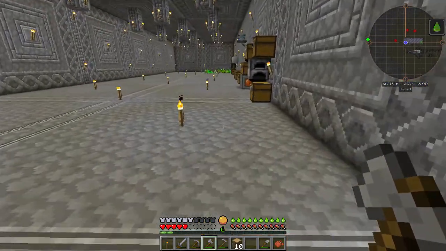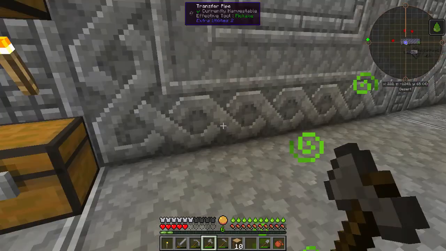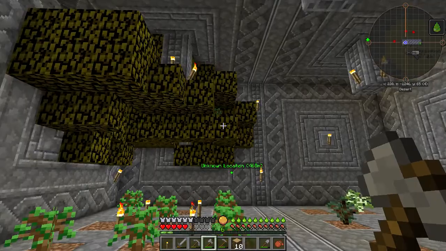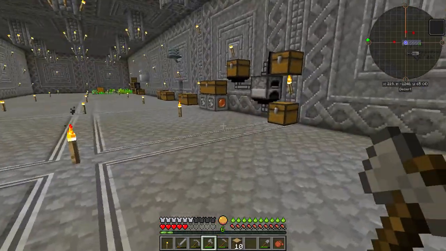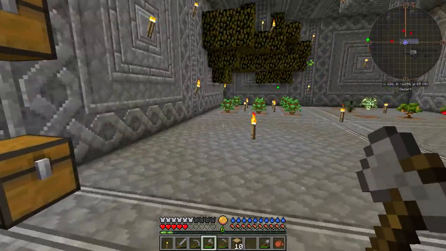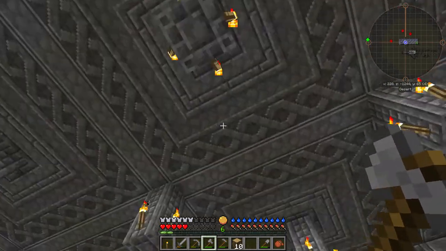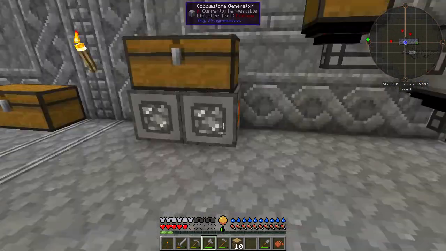So yeah, that's the thing. Somehow I managed to let all my saplings despawn, so it took me a while to get just 9 of them. I don't anticipate that one in the center is ever going to grow because of that thing right there. I think it's too short.